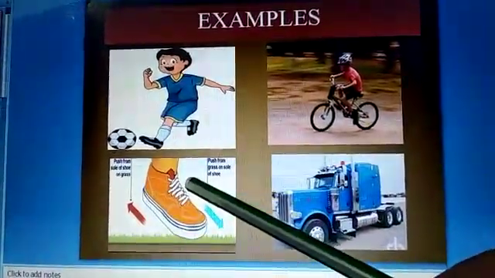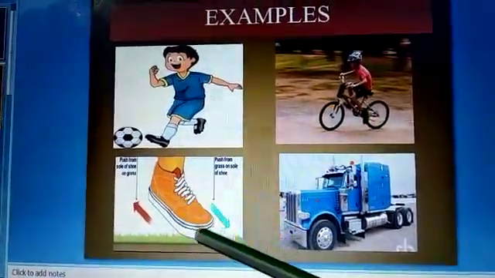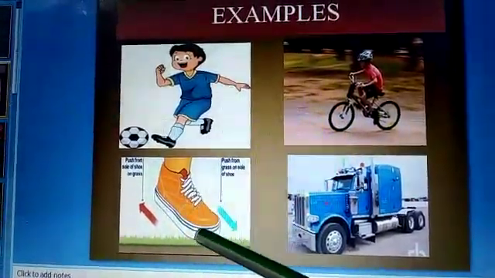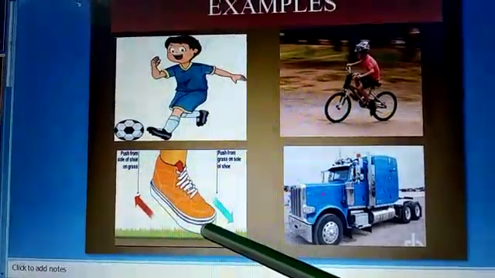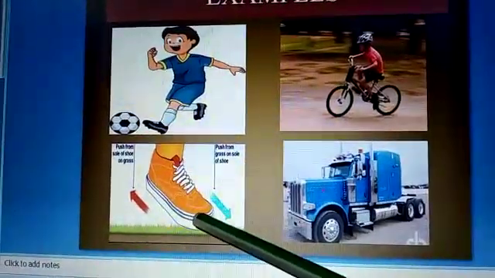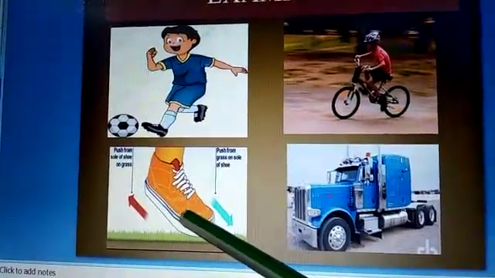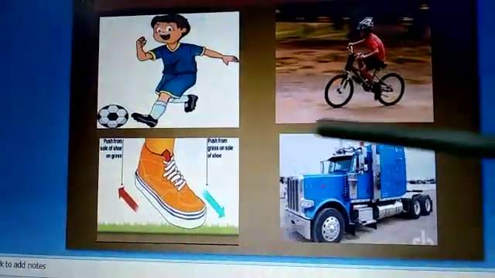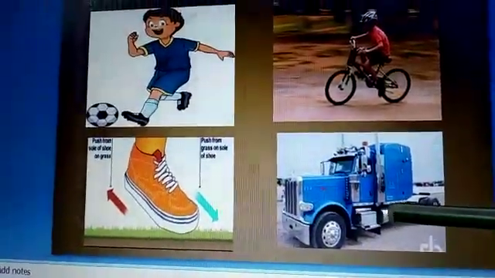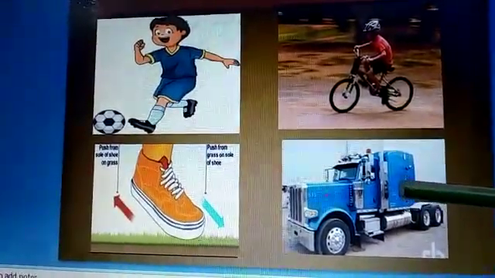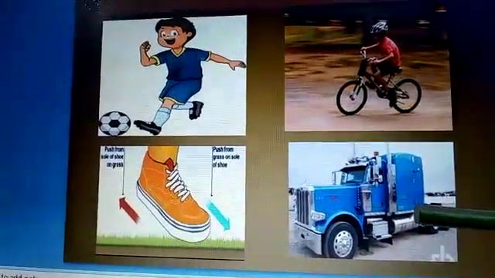Then this is an example where I'm trying to explain that we are able to walk on the ground because of certain reasons that I'll explain. But walking on the ground is also possible because of friction. Then here there is a truck. As soon as the brakes are applied, what happens? The truck stops.